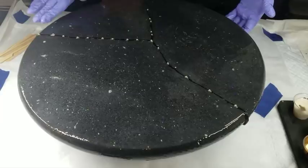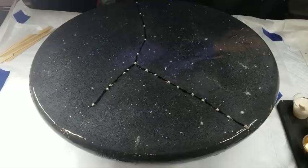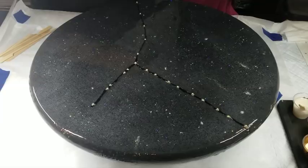Alright, so I think we're pretty covered here with the clear, except for right here. Alright, strip off this glove. Didn't have much resin on that one, so I can just wipe it off. Oops. Okay.